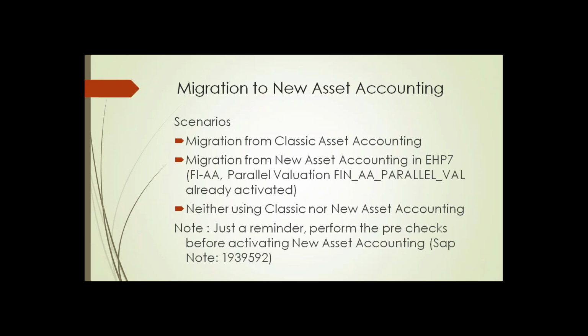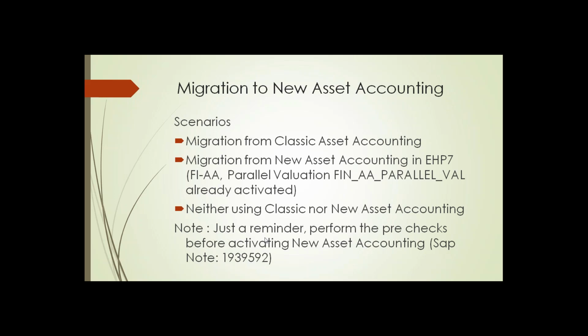Yes. So if you want to migrate to new asset accounting, there are basically these three scenarios. Either you are still using classic asset accounting, or you are already using new asset accounting in EHP 7, or you are using neither classical nor new asset accounting. This means till this time you are not using asset accounting at all. So these are the three scenarios from which you want to move to new asset accounting in simple finance.